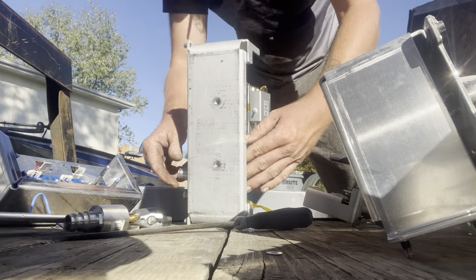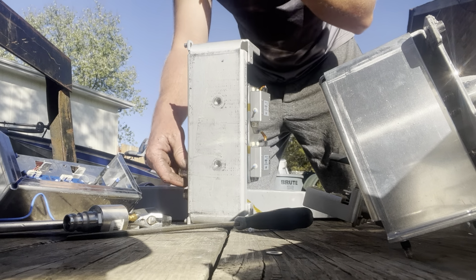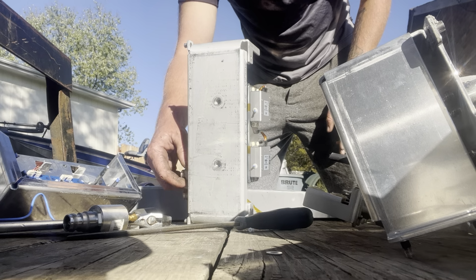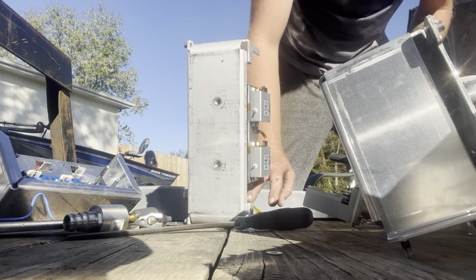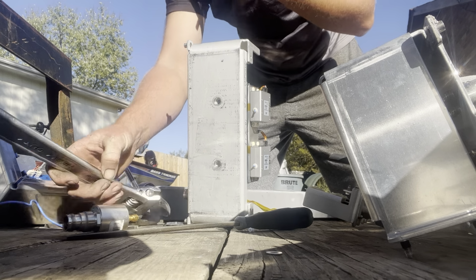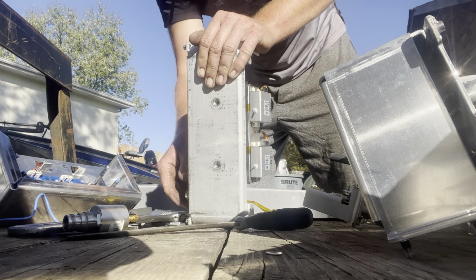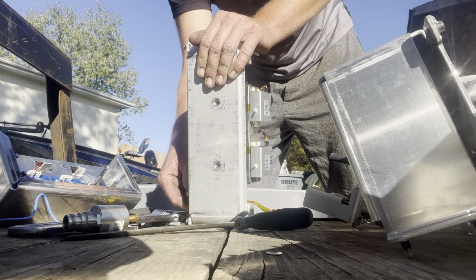I tried to find a socket that would take these off. They're pretty big, but I don't have the right size. I've got big sockets up to 1.5 inch, but I think it's 1 1/4, because 1 1/8 wouldn't fit. It was too small, and 1 1/2 is too big. And I don't have a 1 1/4. Kind of a weird size.